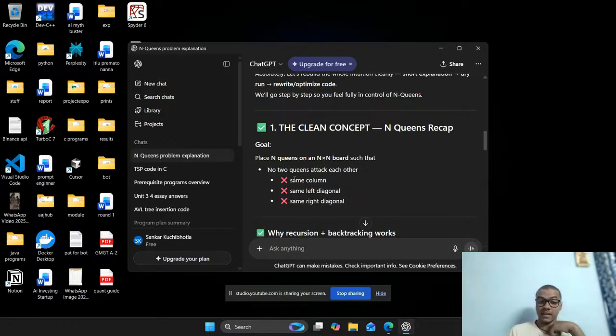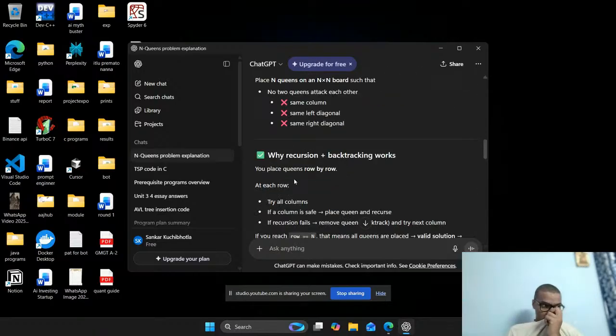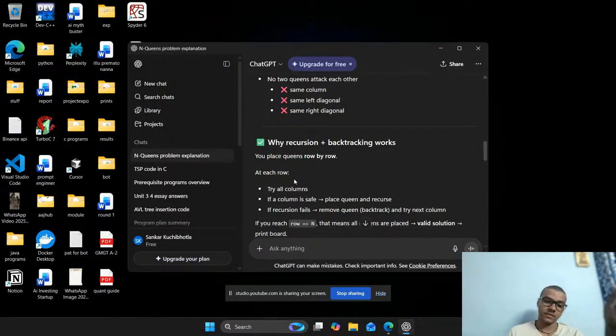So it is an n times n board. You are going to need an n times n board, and you're going to write an isSafe boolean function. If you give it the value of the row and column, it is going to check all the previously placed queens, and it is going to return if the queen is safe to place or not. That's it.